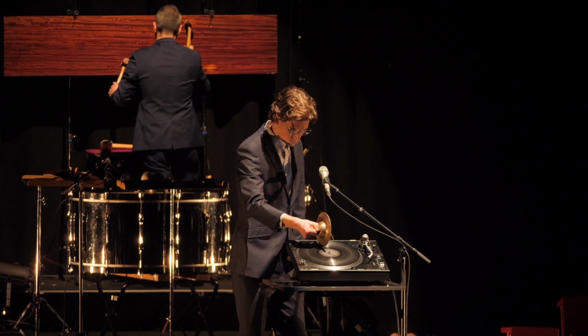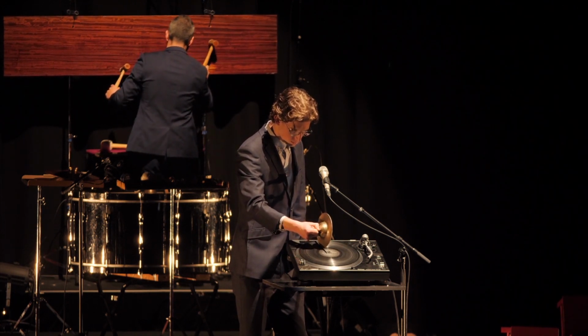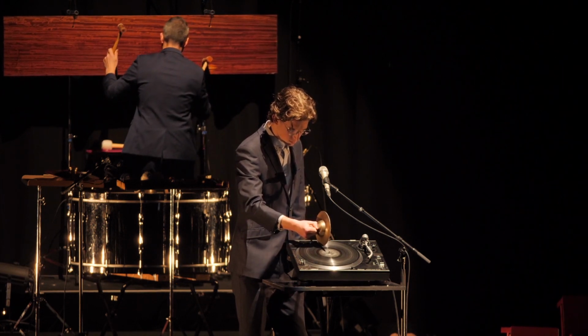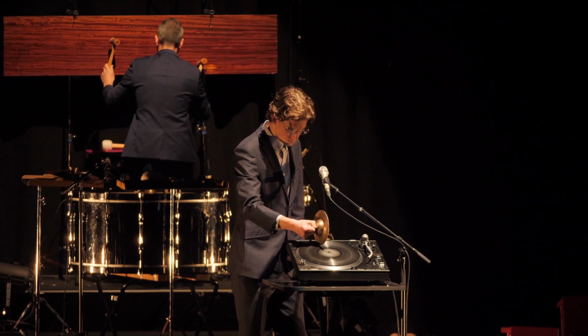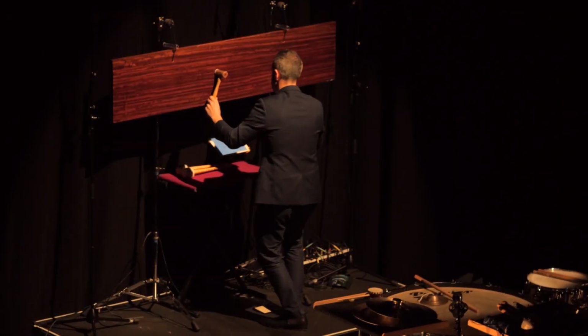The location and pitch of these harmonic nodes are determined by the size and the density of the cymbal. Because of this, no two cymbals will have the same harmonic frequencies. If Matthias were to use a different cymbal, we would hear a completely different set of noises.